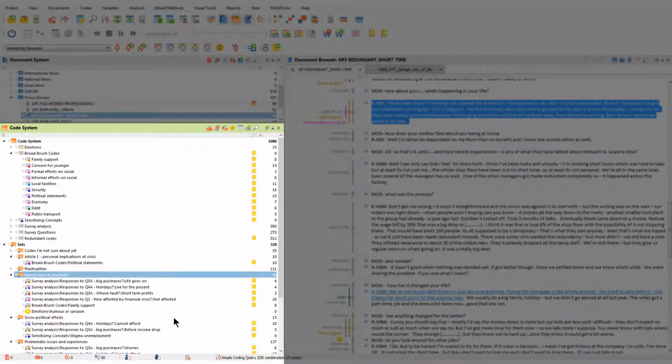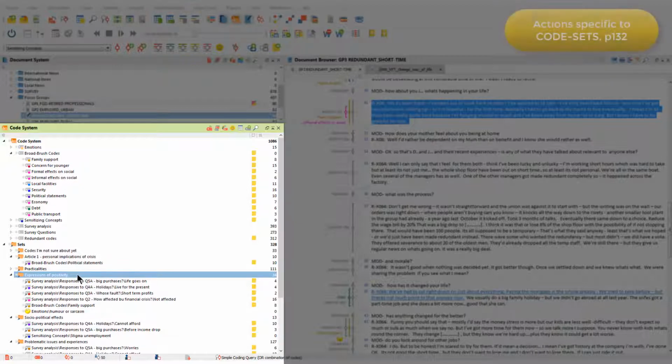You've probably noticed when I've been showing you code sets that all the codes in the code sets are hanging at the same level. We can't replicate the visual hierarchy that we have in the main code system. They're all listed at the same level, but we can see their hierarchical position by looking at the way that the codes are named when they're in the code set.